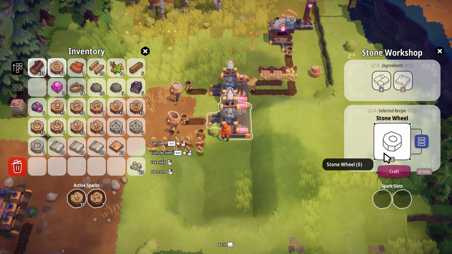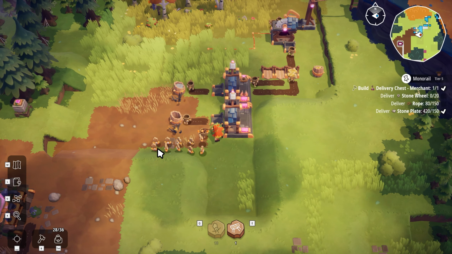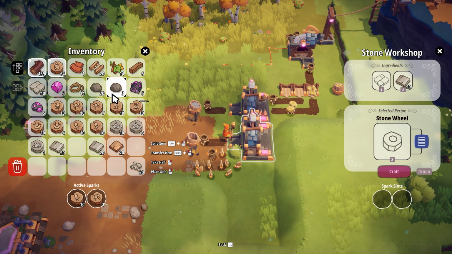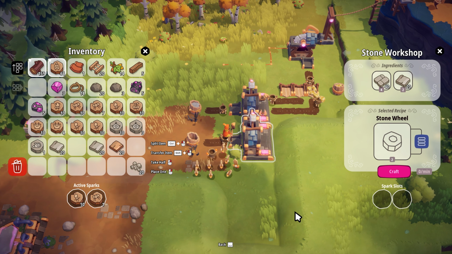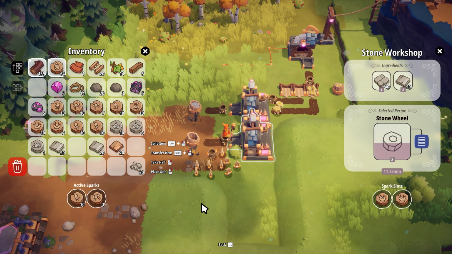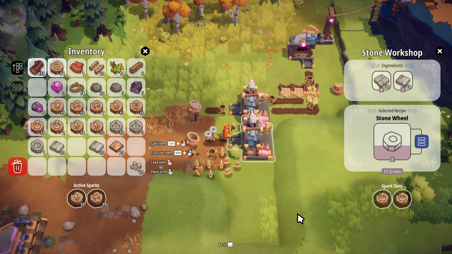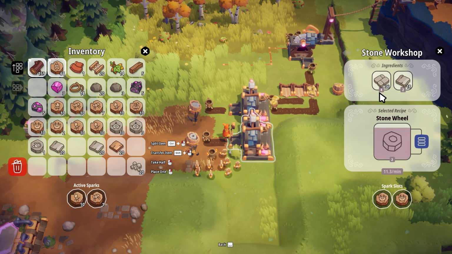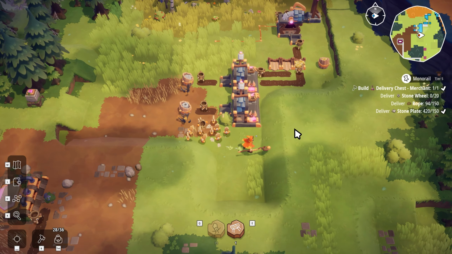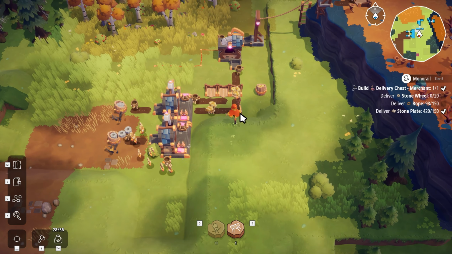Alright, you are going to make stone wheels. You need path tiles and stone plates. Here you go, here's some stone plates, and some path tiles. Get to work. That right there should be 20. Yeah, we'll get 20 out of that. Okay, that's fine. And then we still have 40 left over. It works out perfectly.